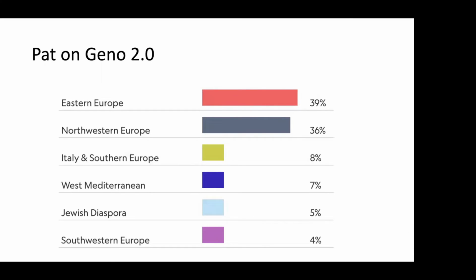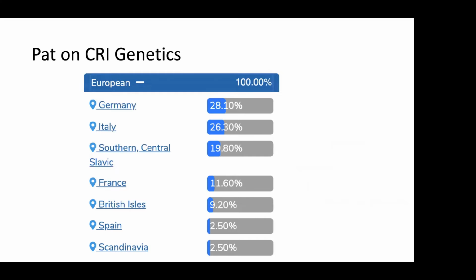Next, we'll look at Pat's results on Geno 2.0, the National Geographic test that is no longer offered to the public. The 2 regions that include Croatia on Geno 2.0 are Eastern Europe and a region identified broadly as Italy and Southern Europe. They total 47%. Like the Insotomy test, this one also shows some Jewish ethnicity. I mentioned earlier that Ashkenazi DNA is readily detectable, and yet none of the other 6 tests found any of it in Pat's DNA.